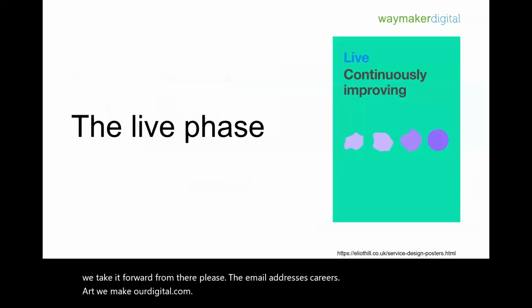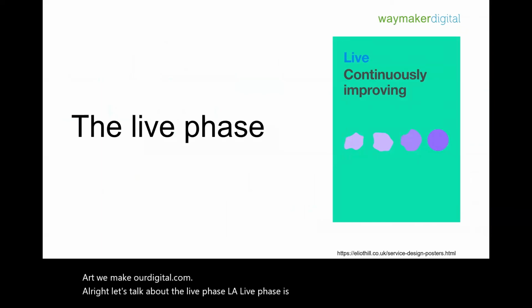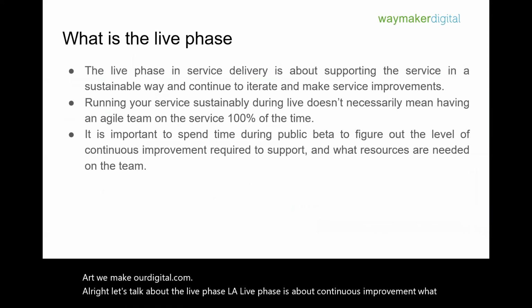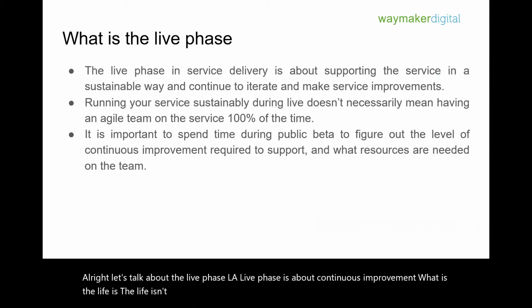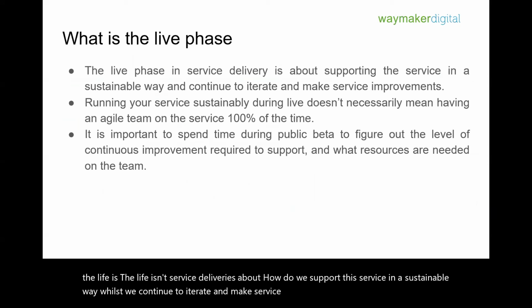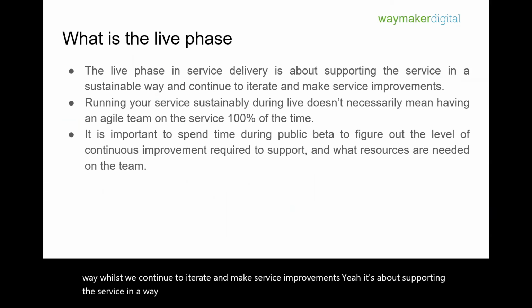All right, let's talk about the live phase. The live phase is about continuous improvement. What is the live phase? The live phase in service delivery is about how we support the service in a sustainable way whilst we continue to iterate and make service improvements. It's about supporting the service in a way that allows us to continue making improvements.